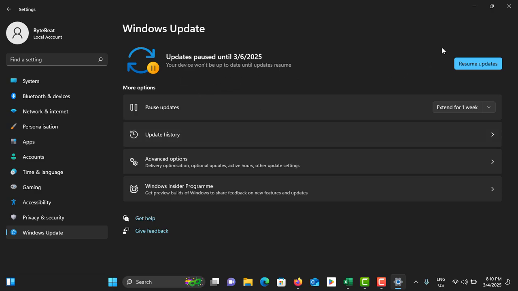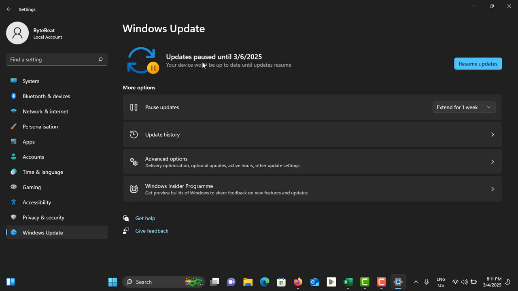In my case, I paused the updates for some time, so if you already paused the updates, you need to tap on resume updates, and this will download the latest version of Windows and install it automatically. After the installation process is completed, you need to restart your computer, then it will run on the latest version of Windows.